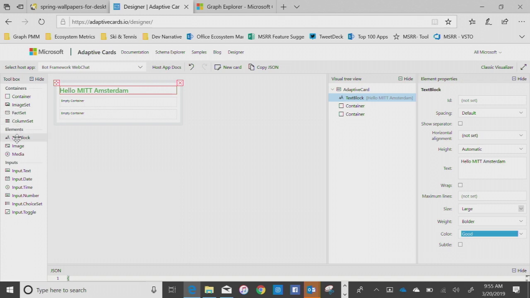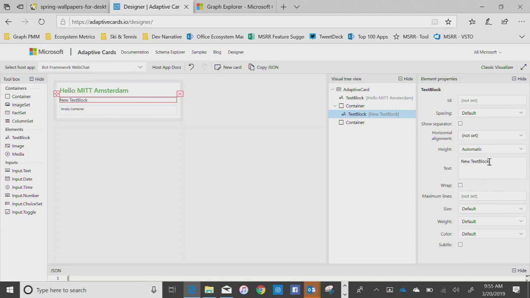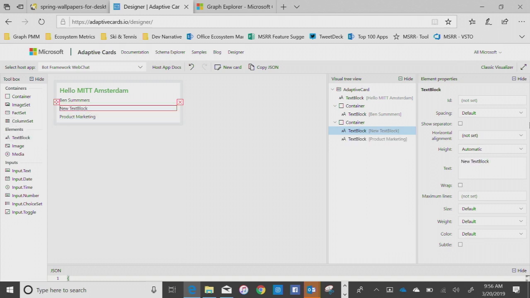You can then put other text in there. So I can put another text block in here, and I'll put my name in here, Ben Summers. And then maybe I can just wrap it down and put product. Sorry that you have to watch me type. It doesn't actually work. Okay, so it doesn't do the carriage return. So you actually have to do it this way. That's good. I can put another text block in here, and I can do one more. And that's very easy.